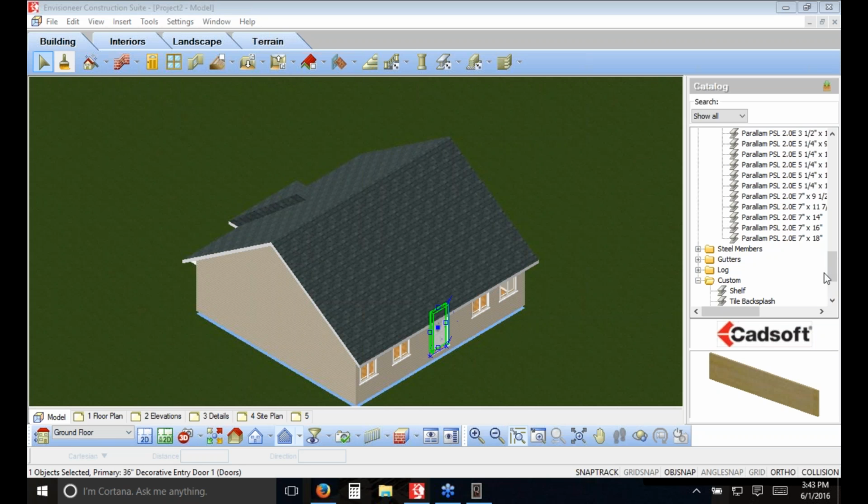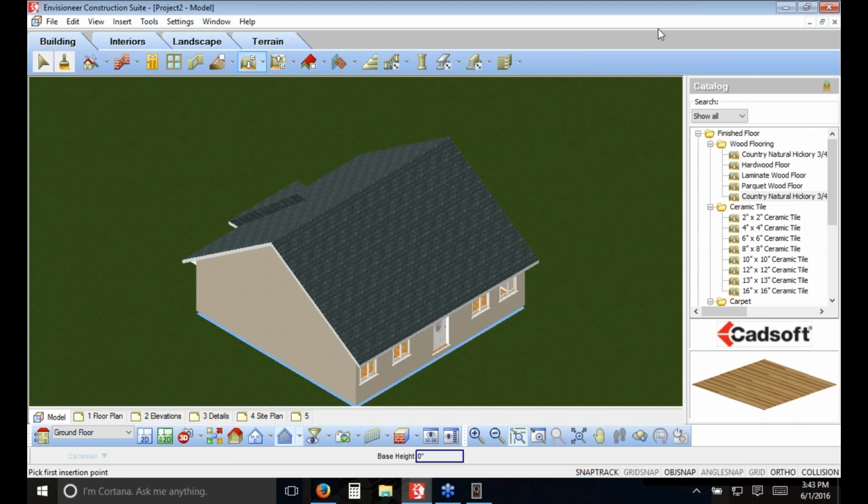Perfect. There was a comment put up there that says the graphic for the floors. Can you comment a little bit further on what you want to see with the graphic for the floors? Is that the material choices that you have? If you wanted to offer finished materials, we certainly do that too. We have different floors, so if you wanted to show them the difference between, say, country natural hickory and laminate and parquet and different hardwood finishes and ceramics, those are all brought in and used as JPEGs and bitmaps.